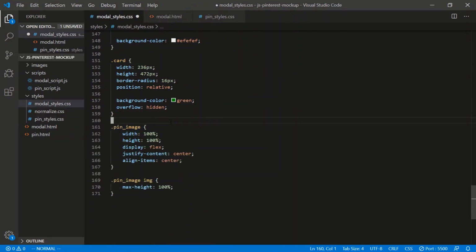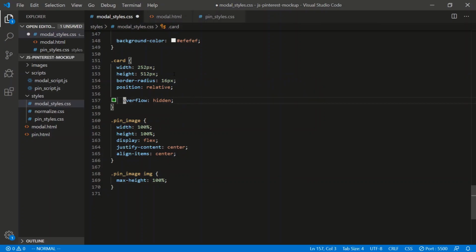And so when that shows, it's not going to be 236, it's going to be 252, and what is it going to be, 250, 512. That should be the dimensions. Border radius, same. Position relative. We don't want a background color. Overflow hidden's good. What else do we want?